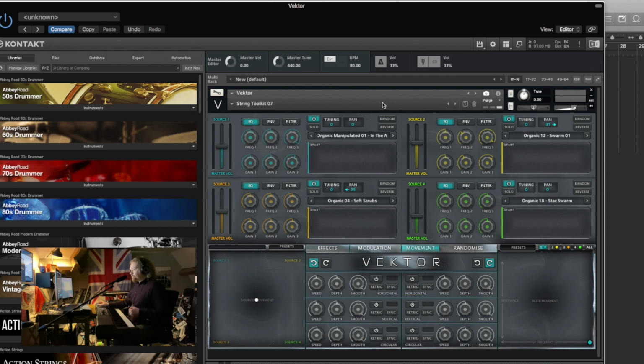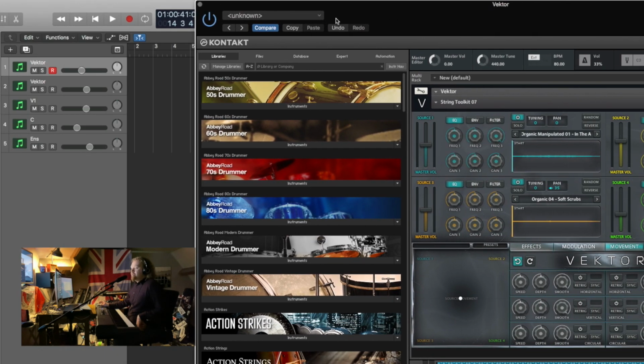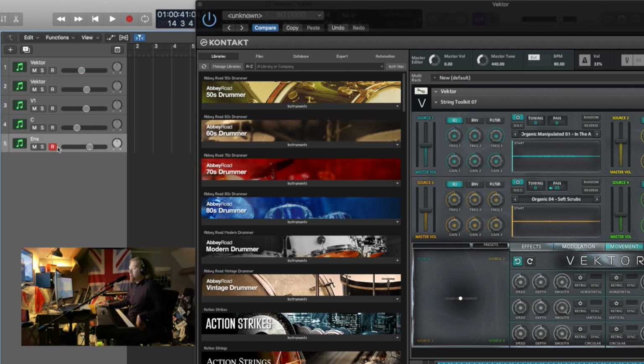But the reason I like string toolkit is how I use them to create tracks, and I use them with other string libraries. So this is my favourite ensemble patch, what I use to write tracks and maybe end up being in the final cut.